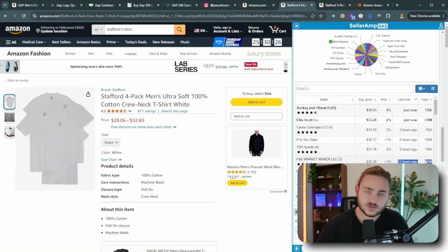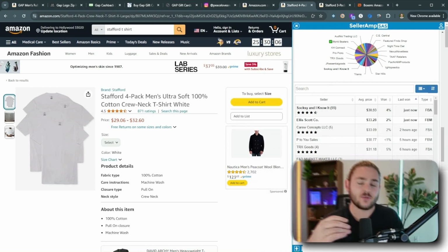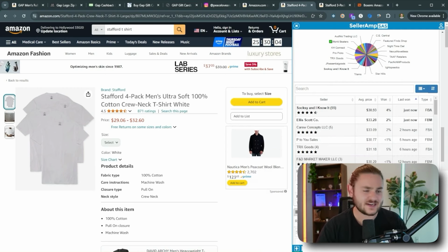So you could go out to the store or buy this online. As soon as it enters your house, you can list it on Amazon using Boxem. And if it's a fast selling product, sometimes I've literally listed it while I was in the store and it's sold before I even leave the store. And so when you're in the early days, you're just trying to see, does this actually work? Are the people on social media lying? Is this all a scam? And you list that product and right away you're making sales.